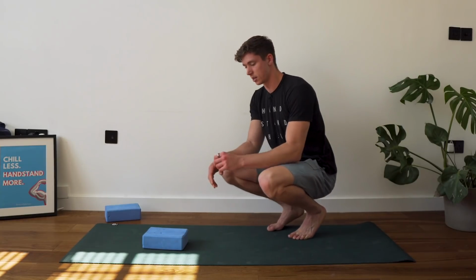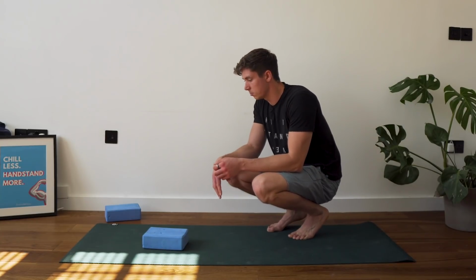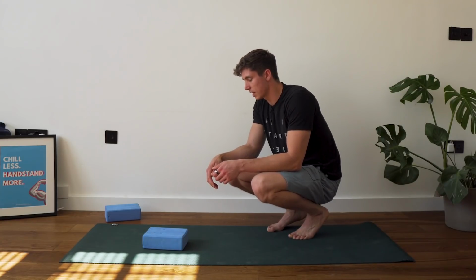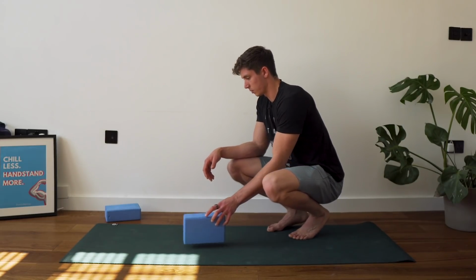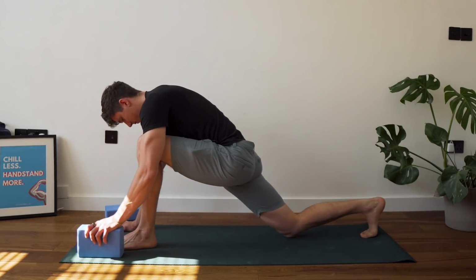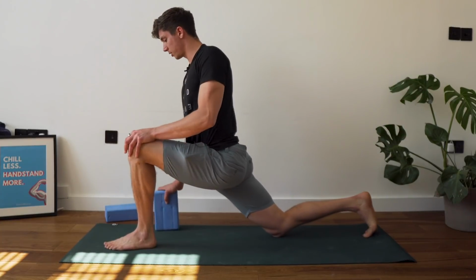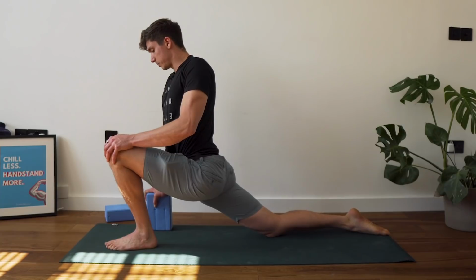It's quite an intense stretch for the hamstrings. Using the quads, the antagonist of the muscle that we're stretching, to help deepen the stretch. We're now going to go into a little bit of a stretch for the hip flexors. We're going to use the same tactic in this one. So we're going to start by stretching the right hand side. So we're going to go with left leg forward, right leg back, comfortable lunge position. If you want a yoga block just to feel comfortable in this position, that's fine.